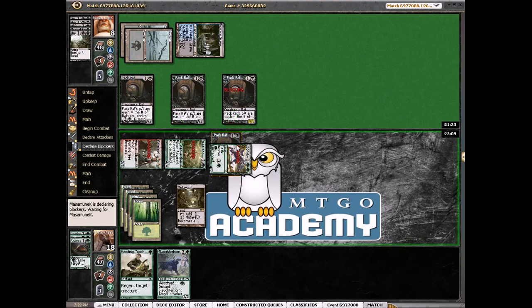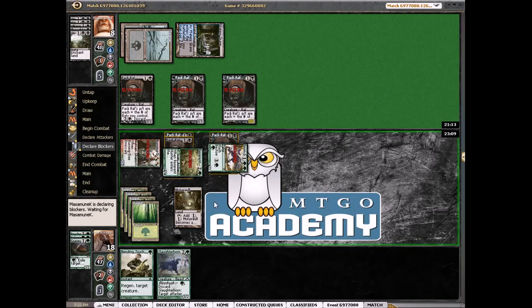So he could block one, and then two block the hunter? Or just one block the hunter? Is that what he wants to do with his life? No, okay. So how are we gonna do this? So they're 3/3s. That doesn't matter. So now we are going to do something.